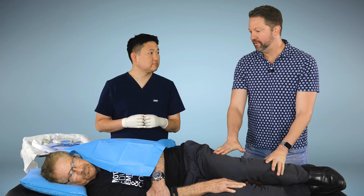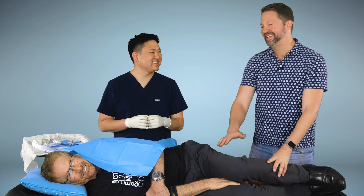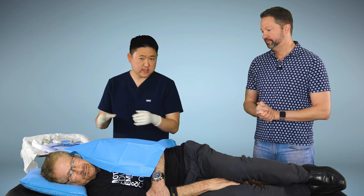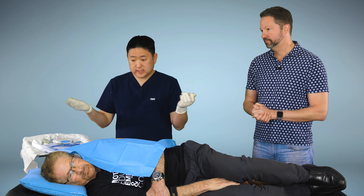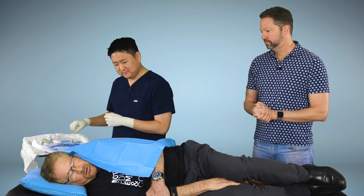David is the expert on actually doing the procedure, Steve is going to be getting it implanted, and I will be color commentary — mostly supporting Steve but also making fun of him when appropriate. We are back, Steve is on the table — this is not a stunt double. First we mark the area where we're going to put the sensor, then we created a sterile field with this drape, and next we're going to get started with the procedure by using lidocaine to numb the area.